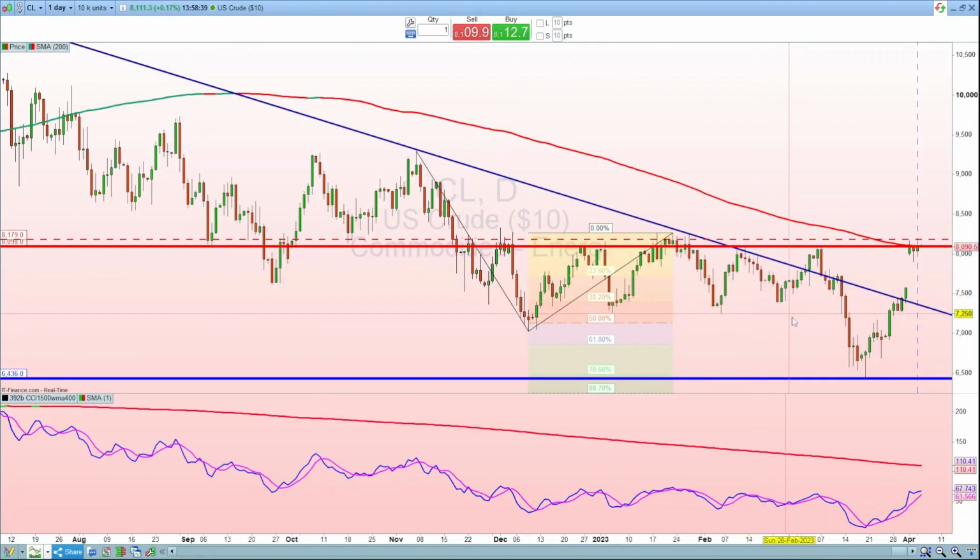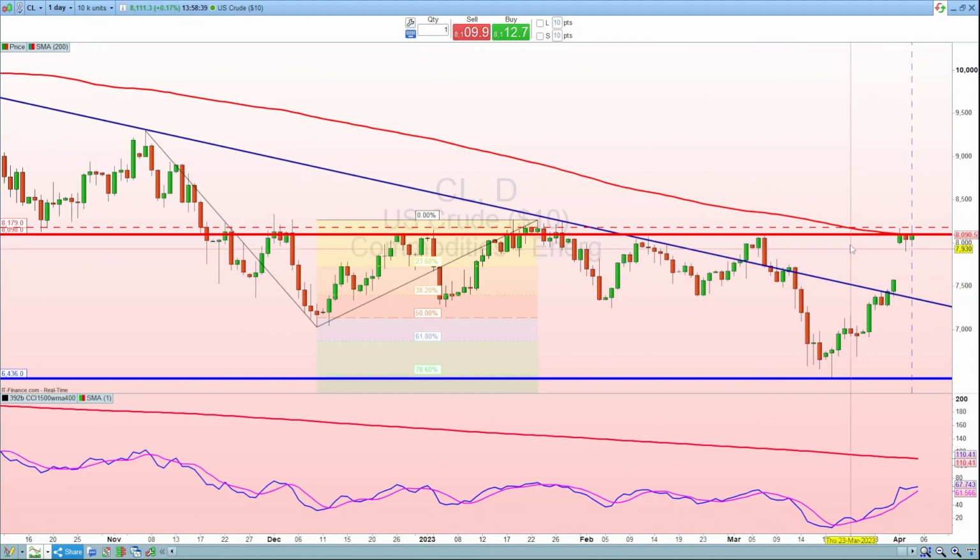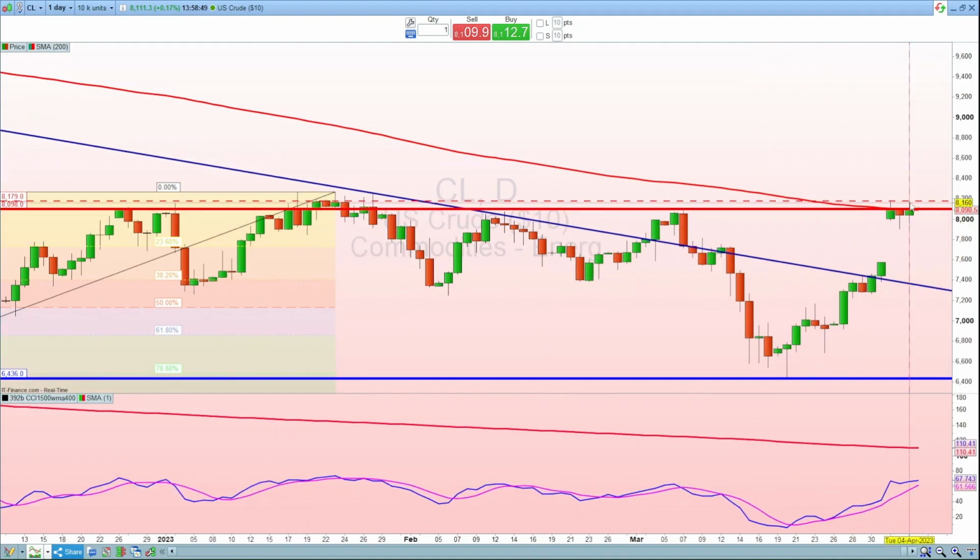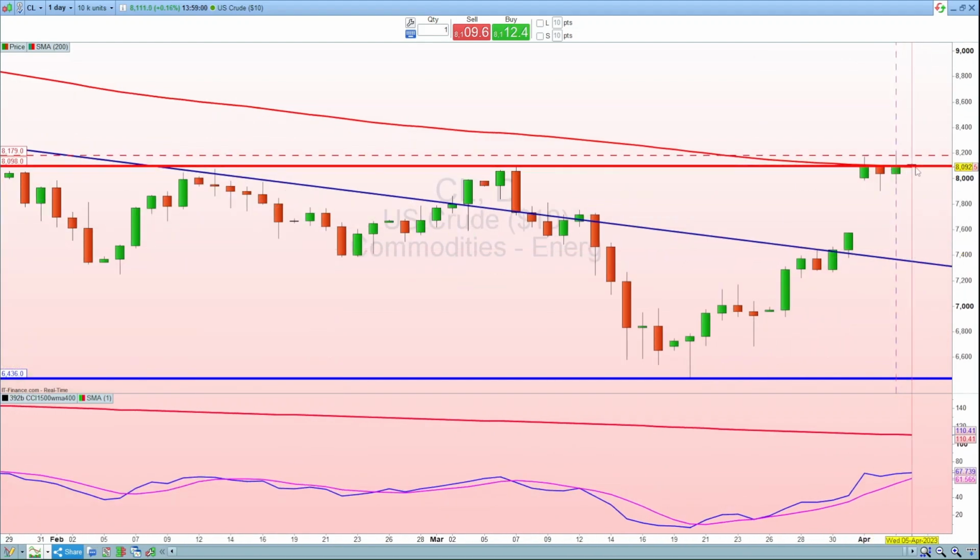On the daily, I've drawn this key resistance area, this solid red line at 80.98, but I've also drawn this dotted line. That's a minor resistance forming. That was where the previous resistance was, and the new resistance will be forming at the top of that wick at 81.79. So just be mindful that is our key resistance. We need to see it break above both of those, especially that dotted line.